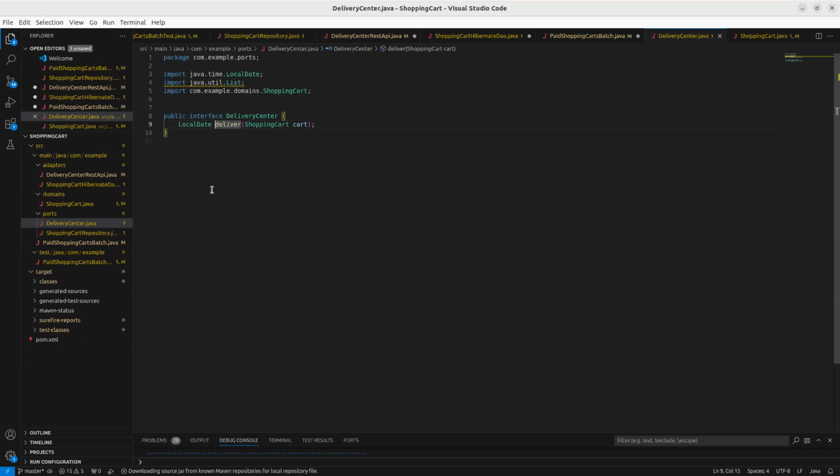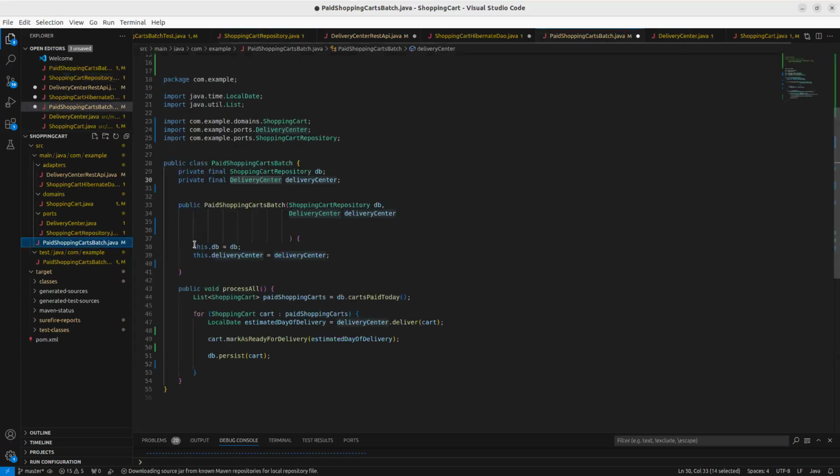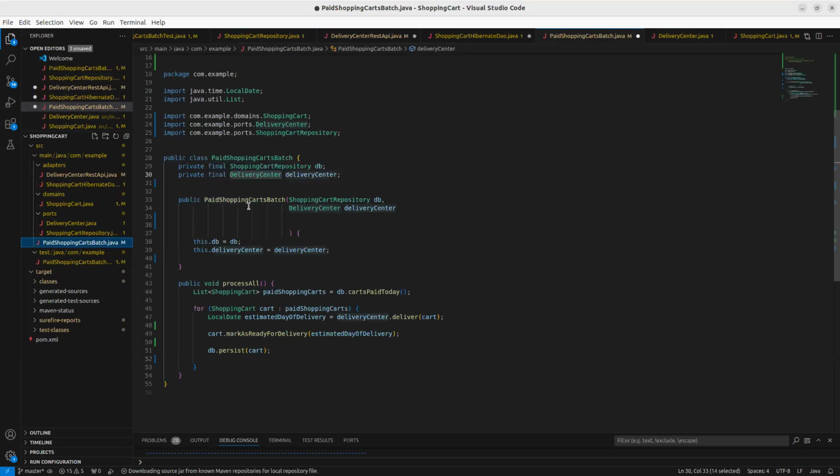They act as a contract between the business logic and the external systems that we need. So this is the delivery center's interface, and this is the shopping cart repository interface. We have these methods that are being used in our process all function.